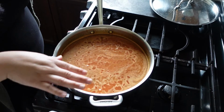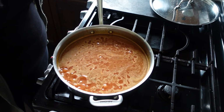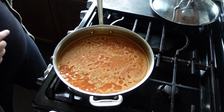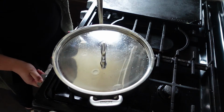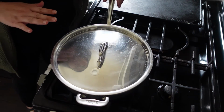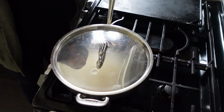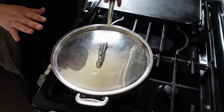Okay, so now that we're at a low boil or simmer, however you want to call it, I don't know the technical term. When it looks like this, go ahead and cover it. Lower the heat down to low and just let it sit for about 10 to 15 minutes. I would check it every so often. Like after 10 minutes, I start checking it every few minutes just to make sure that the bottom doesn't burn.